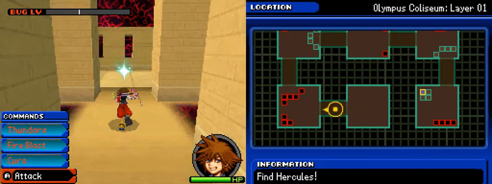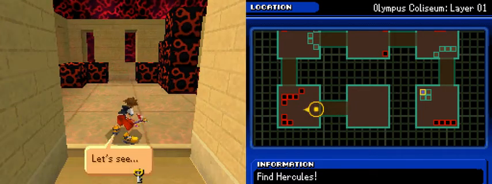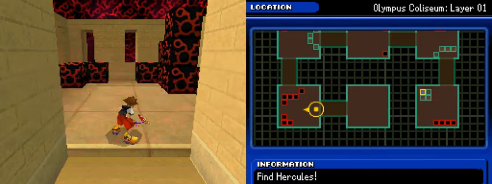Alright, moving on. What's this? Hey, another scrap of paper. Let's see... Combat. Press A without selecting any commands from your deck to perform a regular attack. You will strike first, then the enemy. Once everyone's had a swing, control will return to you. To use deck commands in combat, you have to compile them. Press X to add a command to the queue. Once you pick one or more commands, press A to combine them into a single attack. Use B to back up if you change your mind.